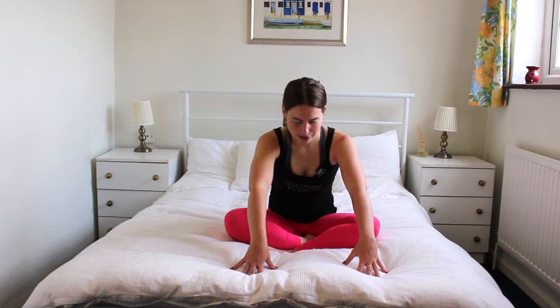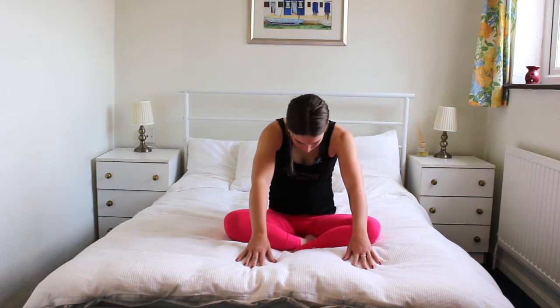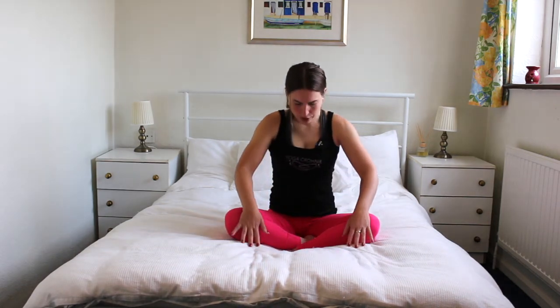And still drawing the breath down towards the belly. The belly expands on your inhale and then just softens on the exhale. So really finding this sense of softness through the body. As you inhale, we'll slowly lift back up, rolling through the spine, stack one vertebrae on top of the other, and then we'll take that side stretch to the left.